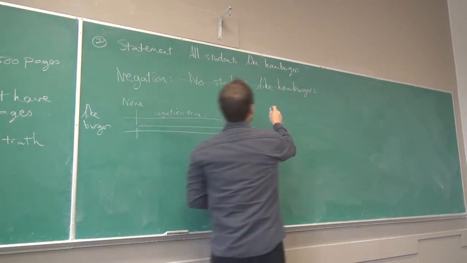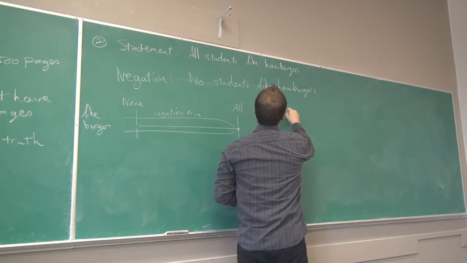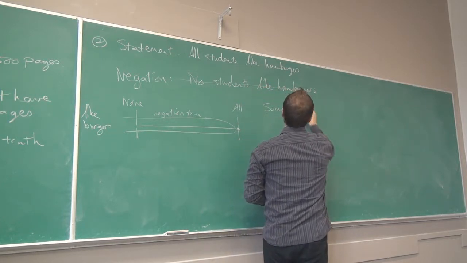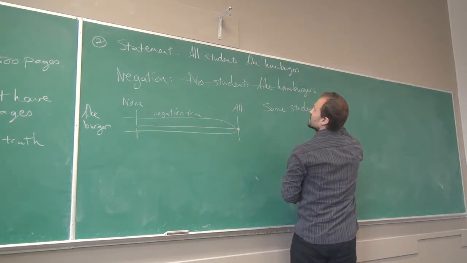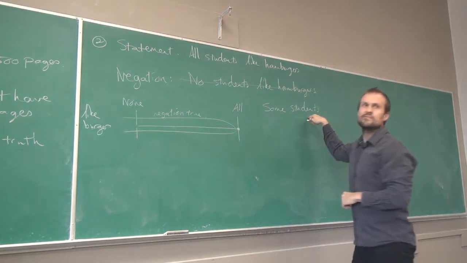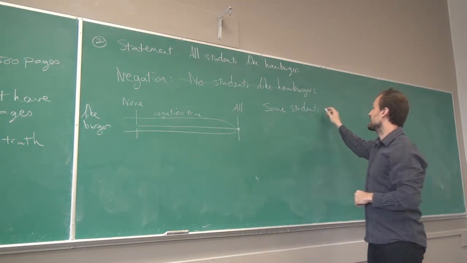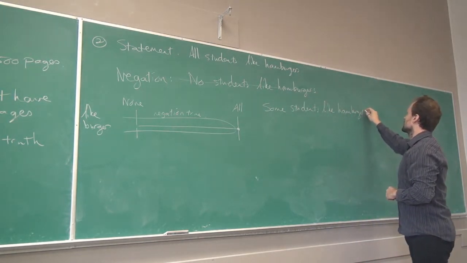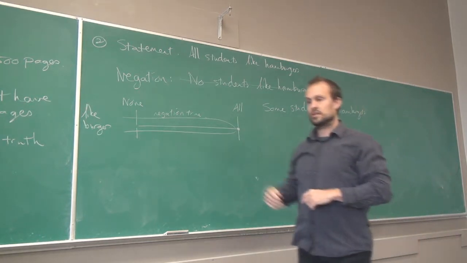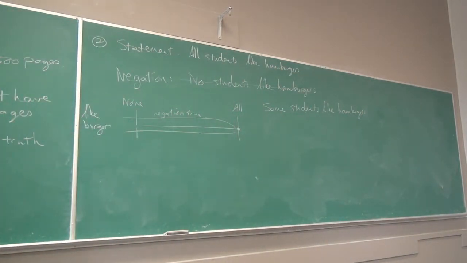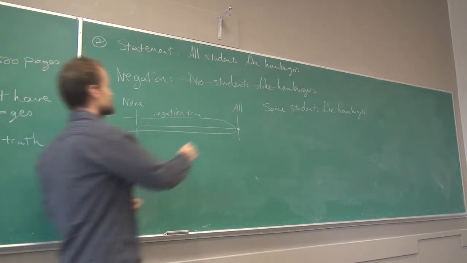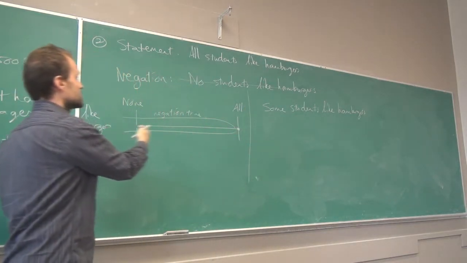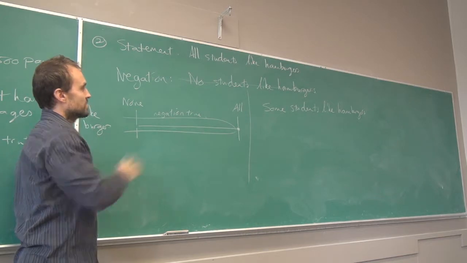What did you say? Some, right? Some students, what did you say again? Some students like hamburgers? Is that an improvement on the incorrect first attempt? That's subjective, there's no wrong answer there. It does sound like an improvement, yes, because I don't want to go to the other extreme and say no, but is that correct?